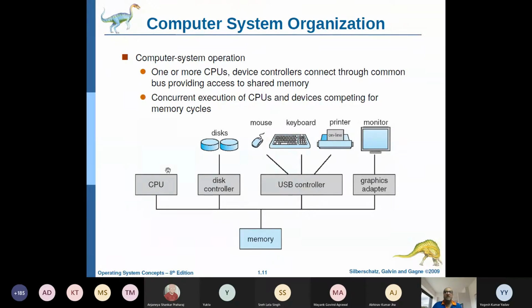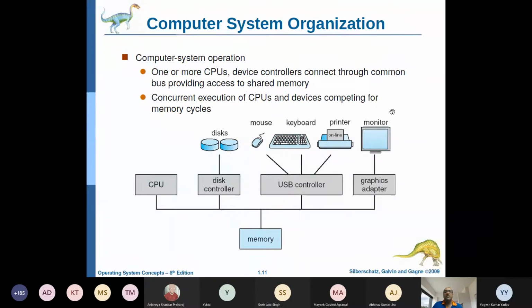And then, yeah, this is the broader organization of a computer. As mentioned, it contains the CPU, a memory, and different peripherals. The CPU may contain, like earlier, only one general-purpose CPU. Nowadays, any machine contains more than one CPU, like dual core, quad core, octa core. We have multiple CPUs present.